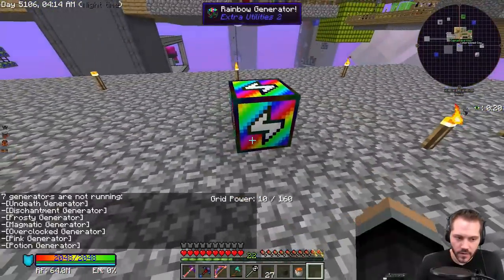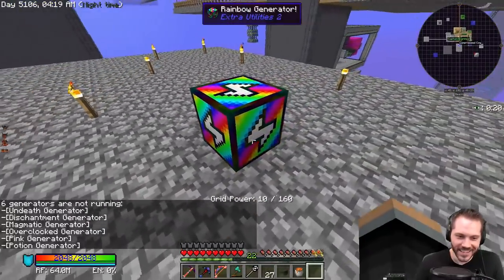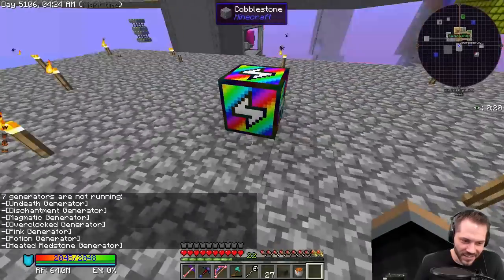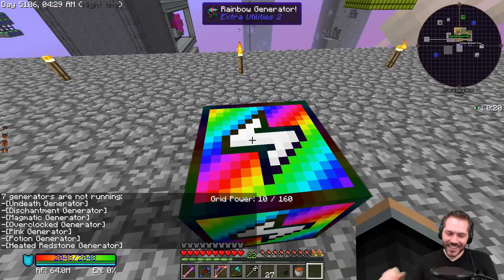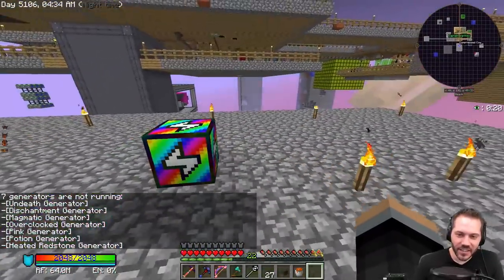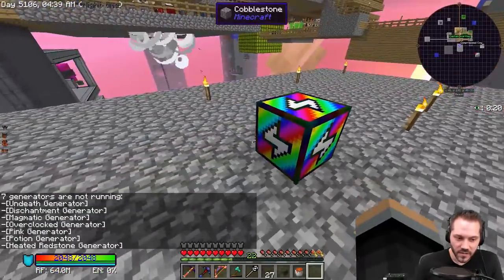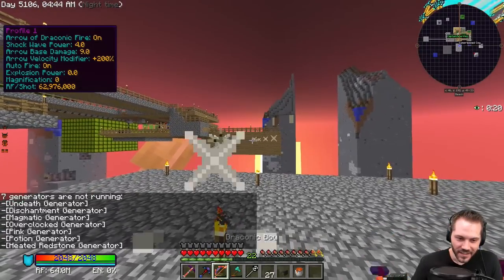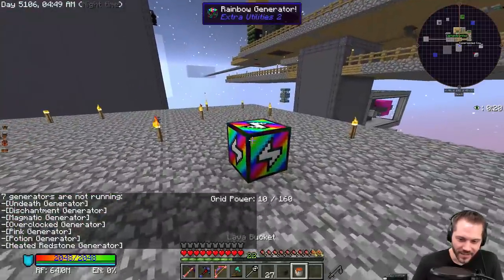We need to put in freaking undeath, just added to the list. Shoot. Now heated redstone. God. Stop. Okay, redstone. I feel like there's got to be some redstone wiring you have to do where we turn them all on at once. No. That'd be too easy. Okay. No, I can do this. I can make it happen. All right.